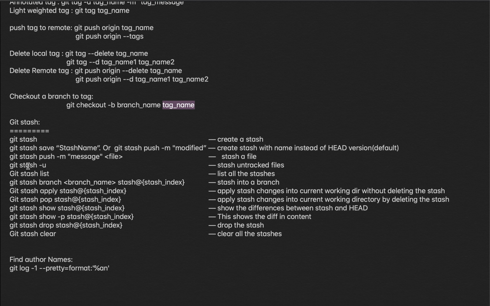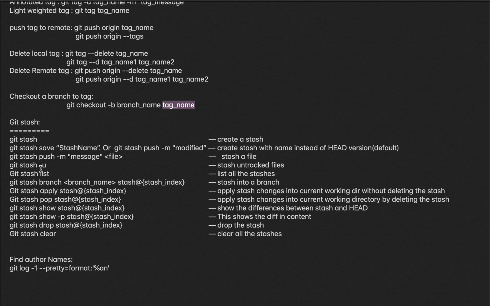The next one is git stash push -m message file. This is just stashing a file. Instead of stashing all the local changes, like every file, you can specify this. You can stash a specific file. You have made some changes on multiple files and you don't want all of them, you just need one file, what the changes you made before you are moving out from that particular branch. You can stash the specific file using this command, git stash push -m message and a specific file.